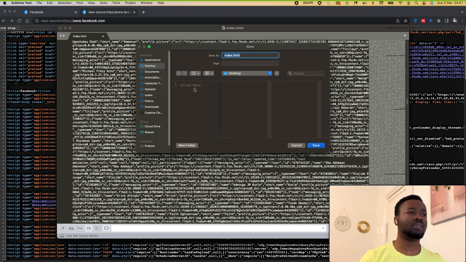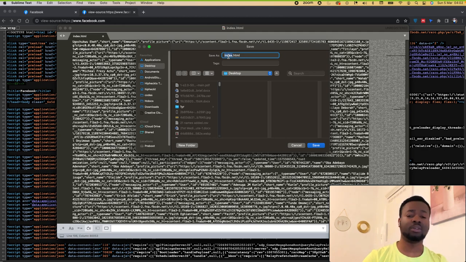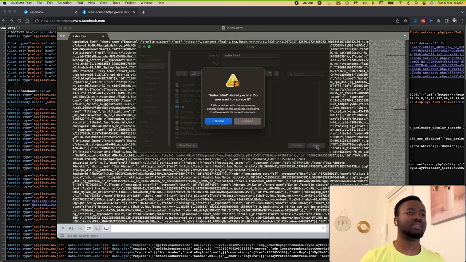You can save it on your desktop or whichever, whether on your home screen or whatever. But ensure that you are saving as index.html. HTML here is Hypertext Markup Language. We've not dealt with that really, but I'm just showing you this magic. You don't need to understand all those big grammars yet. And index always tells us that this is the first page to load. Of course, there is a hierarchy when it comes to index.html and index.php, but we're not getting into that now. So index.html, save.